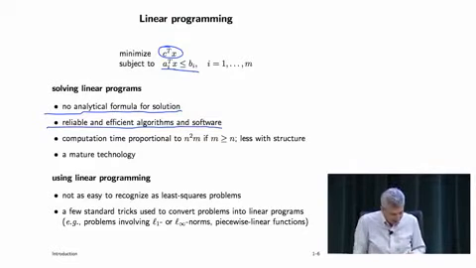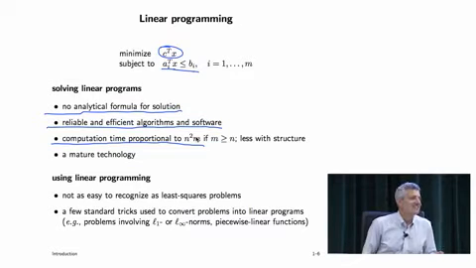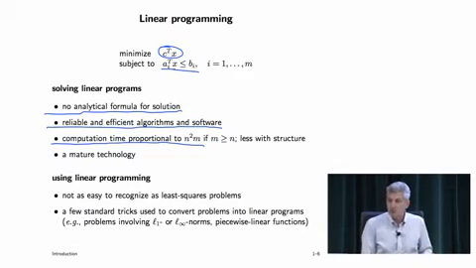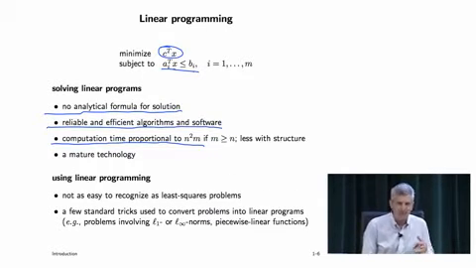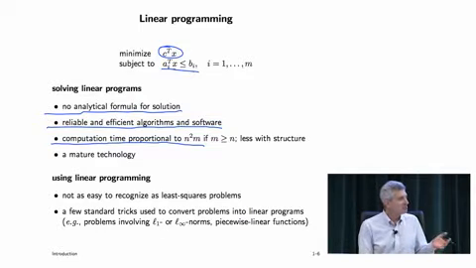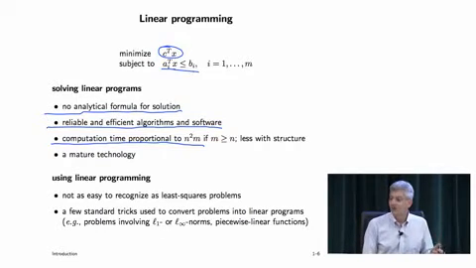Okay, so now the computation time, this is very interesting. It's just like least squares, right? It's the same. It's the number of variables squared times the number of inequalities, and the number of inequalities doesn't have to be, but typically is bigger than the number of variables, right? So same sort of thing. It's a small dimension squared times a big one. We're going to come back to that later in the class. If you remember nothing from the end of this class, it's small squared times big. But we'll get to that much later.